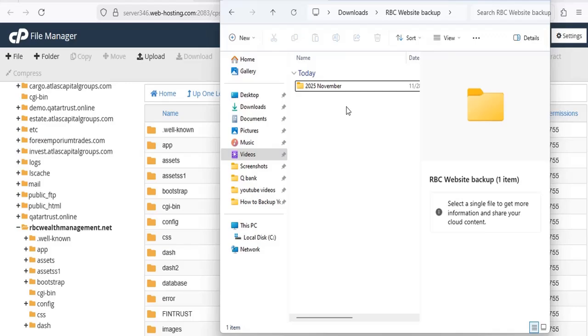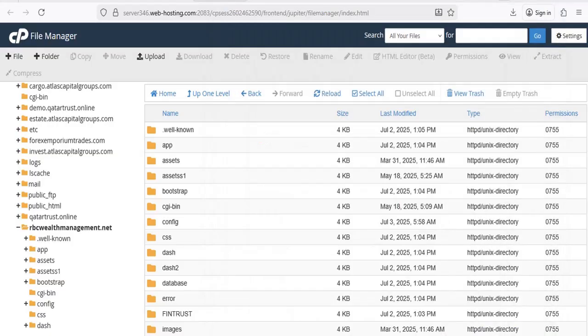The essence of backup is, if anything should happen to the website, probably the website crashed or it got hacked, and a lot of things can happen to a website, all you have to do is delete the website that is currently on the hosting. Then you upload the recent backup, so the website will be restored back to the state where it was before the issue. Now let me show you what I'm talking about.